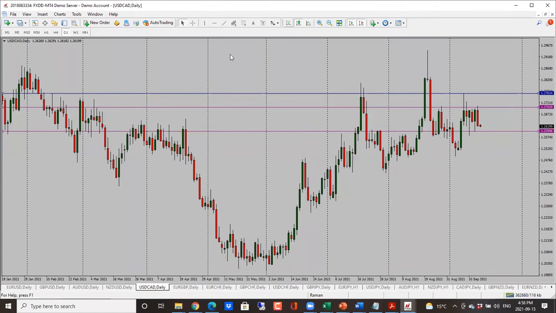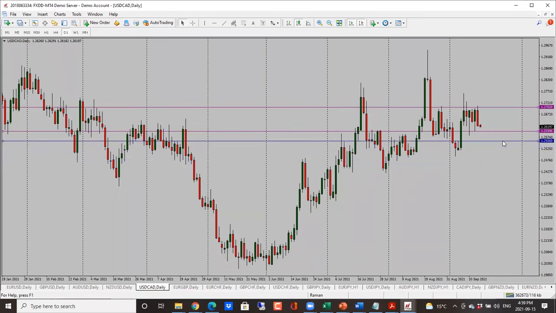Dollar CAD here. Again, we are range bound here. Price went into the resistance, couldn't go through. We are back again. So looking for a drop towards 1.2600. And this is, again, the bottom of the range. And this is where it could struggle. But should it continue, then we would be looking for the next levels to the downside, 1.2570. So right now, neutral to bearish bias, looking for a move towards the bottom of the range, 1.26, and then 1.2570 all the way into 1.2550. So bearish bias for dollar CAD.